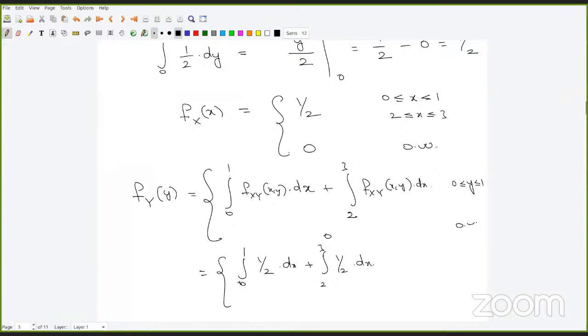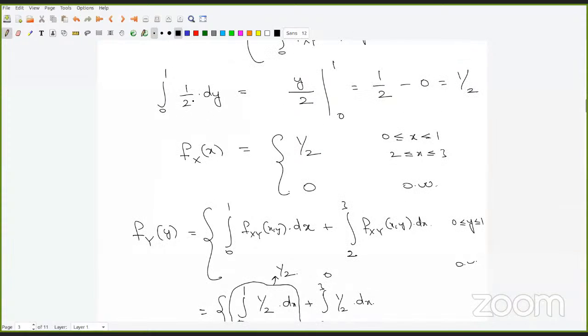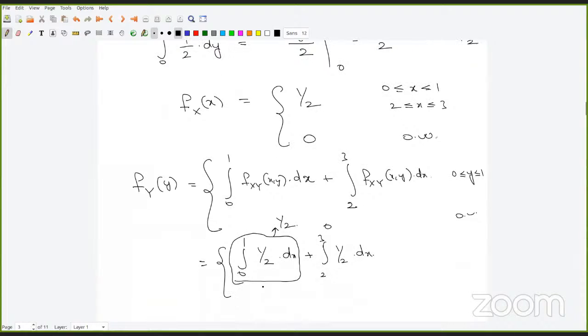Right. So the integral 0 to 1 of half dx, what is the value? Just now we computed, right? It will be x by 2 and the value will be half. So this particular value is half. No need to compute again. This will reduce your time when you solve the problems. Actually, you have computed the integral 0 to 1 of half dy here, equal to half. Again, no need to compute again. See, this value is a half.